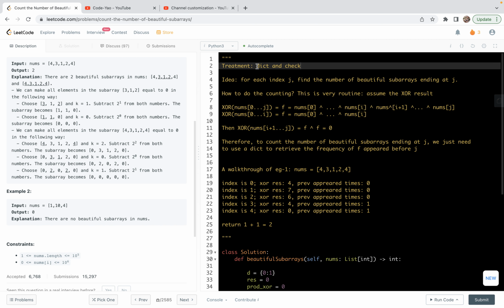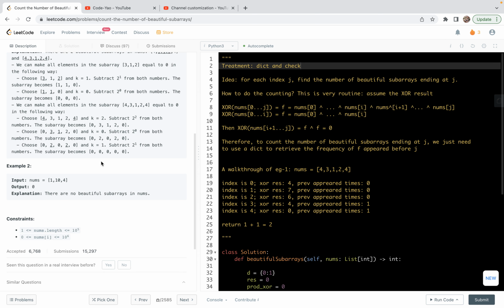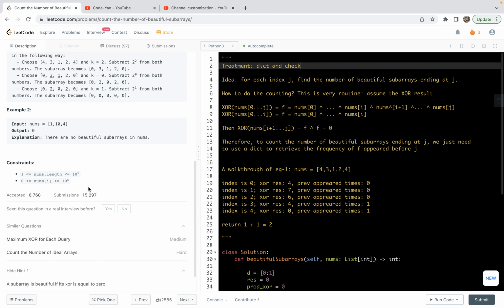With that said, I would say some brief comments about this problem. First, the technique here where we used a dictionary and check. Sometimes we do not need to use a dictionary, we can use a set and check. This kind of method can be regarded as deriving from the very first problem in LeetCode, that is the two-sum problem.